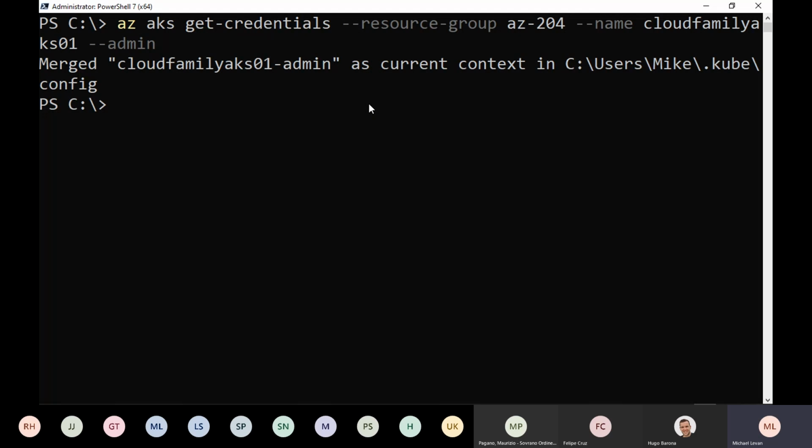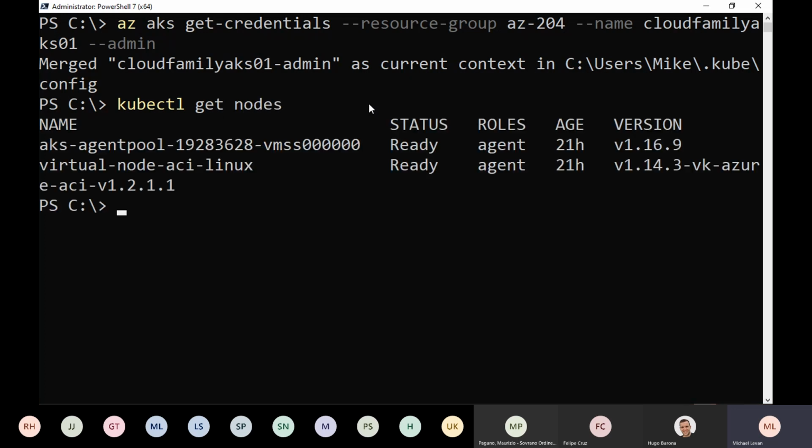In a kubeconfig, if you're managing 10, 12, 15 different Kubernetes clusters, or even local Kubernetes clusters with Minikube, this will take the current one in AKS and make it your current context, which means that's the Kubernetes cluster you're going to be interacting with. You can also switch between different Kubernetes clusters if you want to. So I'm just going to make sure that my Kubernetes cluster is up and running, and it is, we are connected.